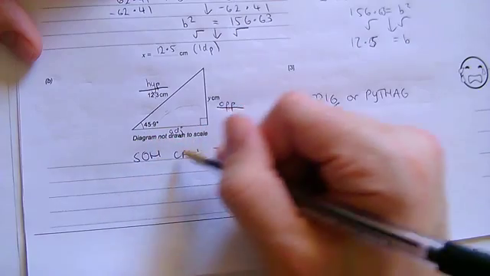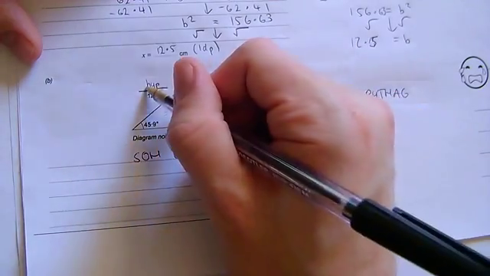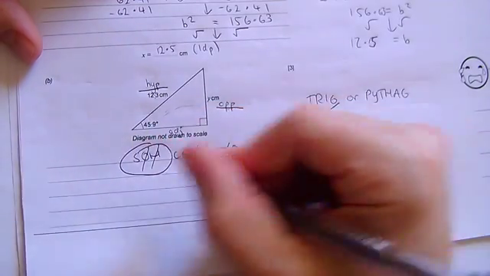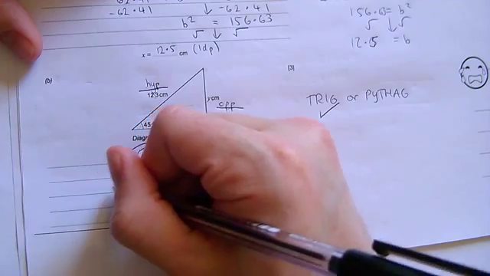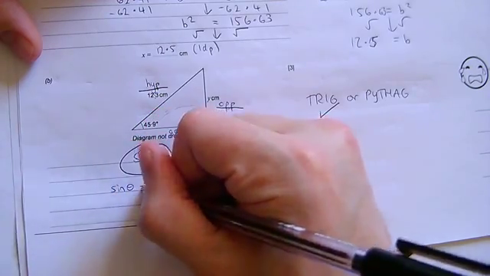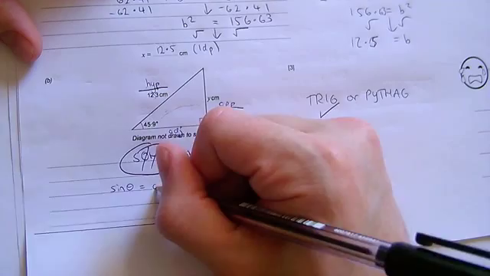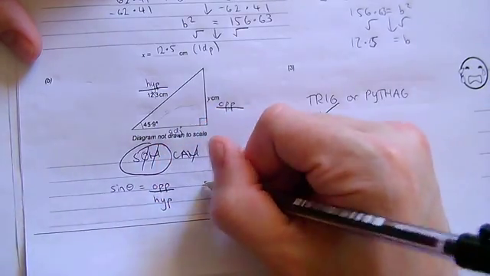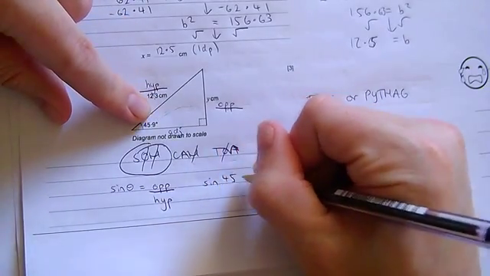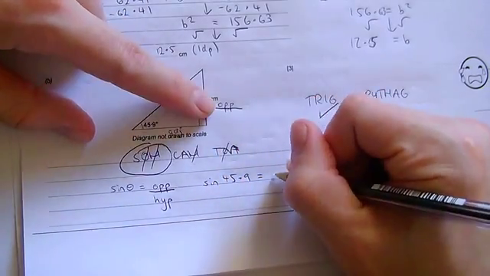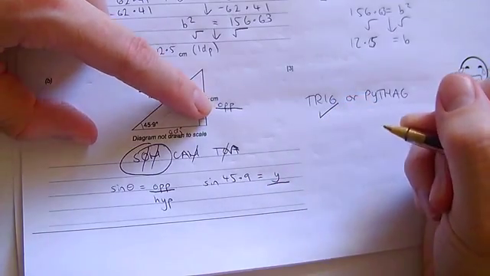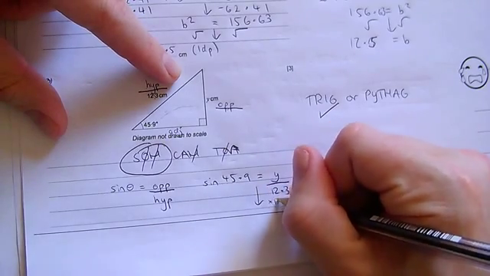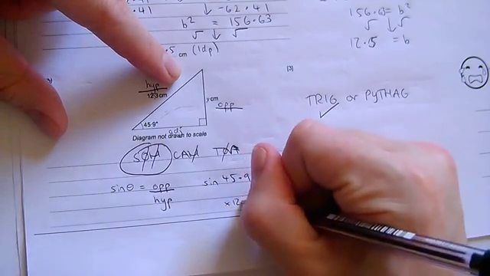We now go through the word SOHCAHTOA and cross out an O or an H. O or H. There. The one that is double crossed out tells me to use that formula. So the SOH stands for sine theta, or sine angle, sine x you could call it if you wanted to, is equal to opposite over hypotenuse. That would be sine 45.9 is equal to the opposite, which is y, or you could keep on calling it op if you wanted to, over 12.3. We're going to get rid of this divide by 12.3 by timesing both sides by 12.3.